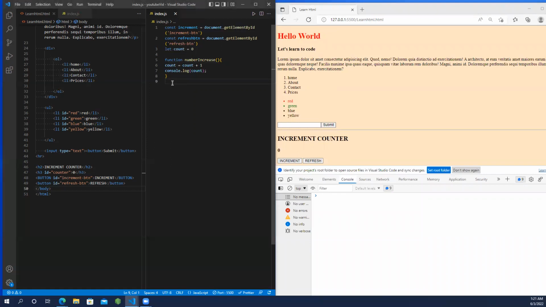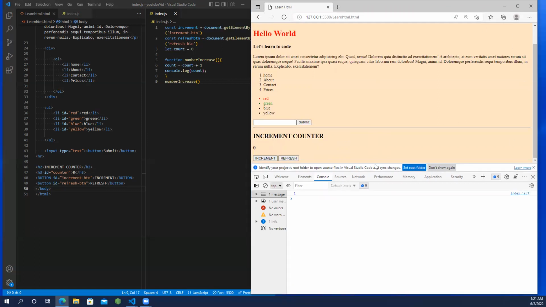I also forgot, after functions, you have to call it, right? So how you call it is increase. There it is. There it is, 1. Right? So now what I want to happen is I want it to show on the screen.